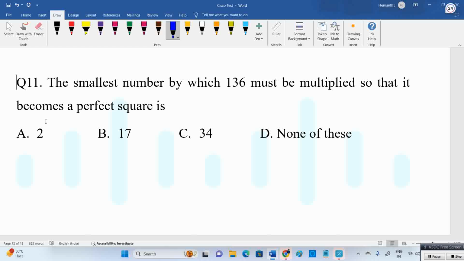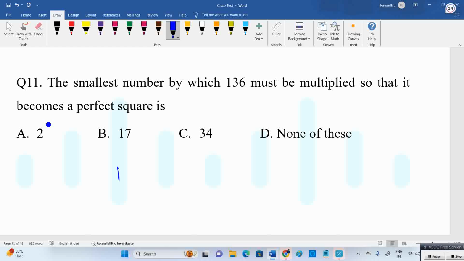So it's better to write the given number, whatever it is, in prime number powers. Then see, if the power is an even number, that's a perfect square. If the power is not an even number, you have to make it so. See, if 5 power 2 is there, it's a perfect square. 5 power 4 is also a perfect square. 5 power 6 is also a perfect square. I need to write the given number as prime number powers, and each prime number power should be even. If it is not even, we should multiply with that number to make it even.